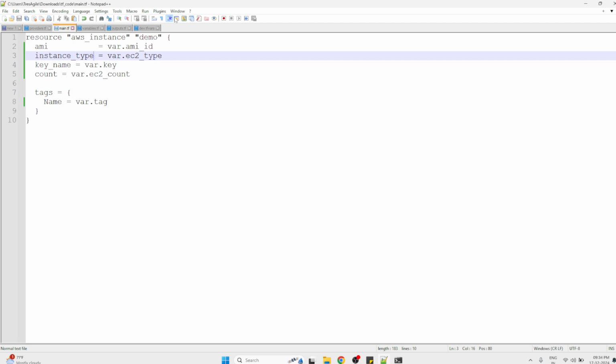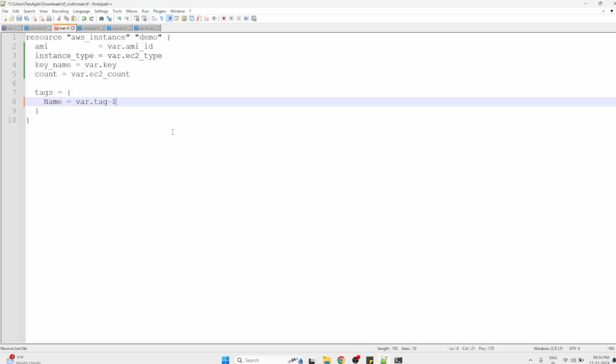Instead of that, I can use one piece of logic here. There is something called count indexing. Based on whatever number I gave to the count, it will add the numbers at the end. Like let's say here var dot tag. What is the tag we gave?